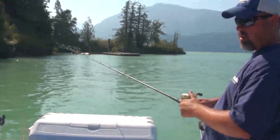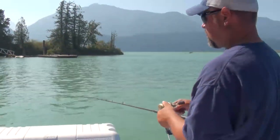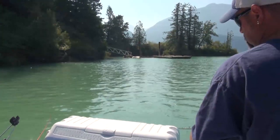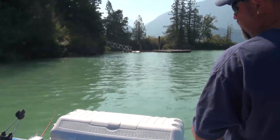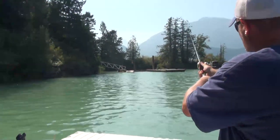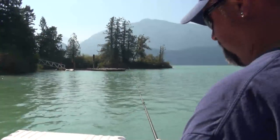When you're using these level winds, you got to reel a bit harder because the gear ratio isn't as much as on the spinning reel. Feel that number five spinner getting right down. Actually felt it touch the weeds there. Almost made it over to the dock there.